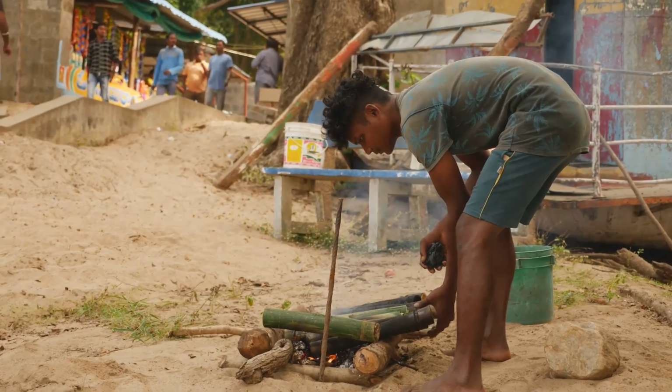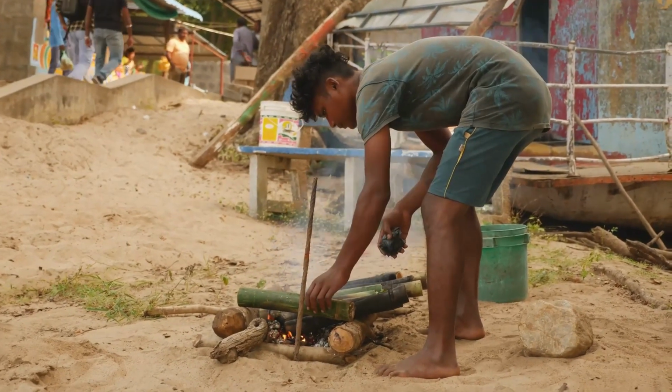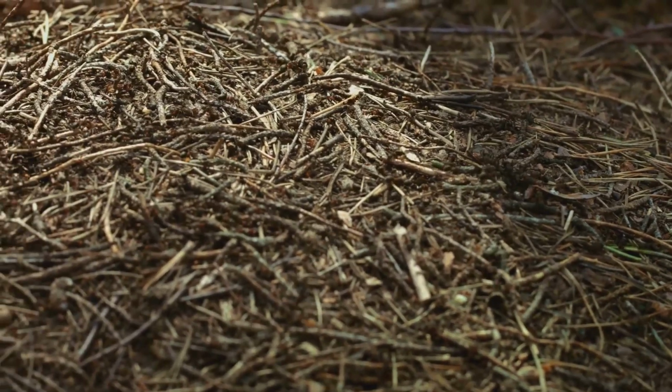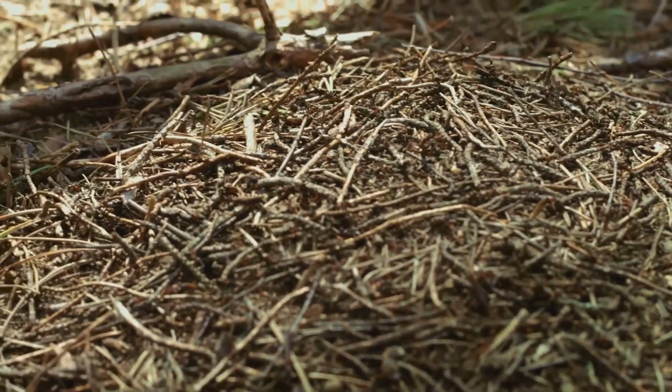Flint and steel is a reliable method, creating sparks that ignite your tinder. This method has been used for centuries and remains a favorite among survivalists. A fire bow takes more effort but can be just as effective. It requires patience and skill, but it's a valuable technique to learn. Look for dry, fluffy material like birch bark, bird nests, or cottonwood fluff. These materials catch fire easily and help you get your fire going quickly.